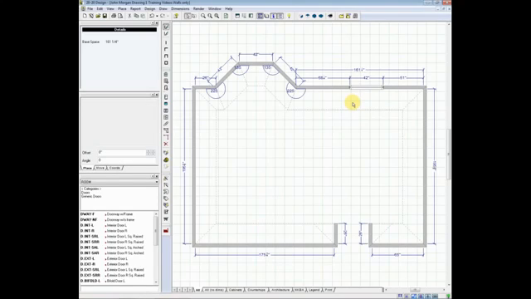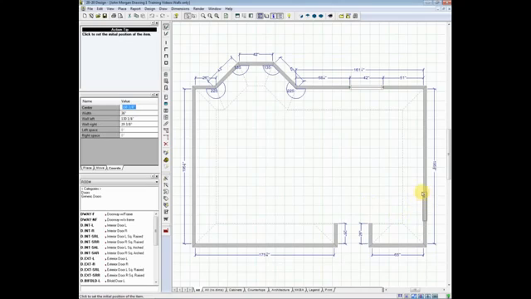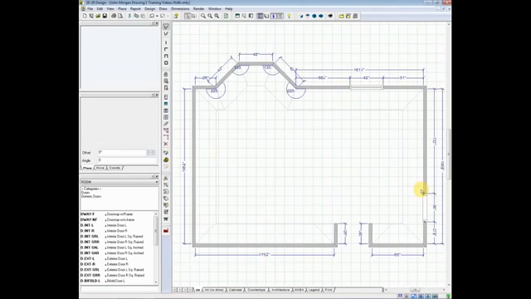My window's been placed. If I wanted to place a door, I'll go back over to the quick doors. I'll click on the right-hand wall where I'd like to place the door. And again, type in whatever dimensions I would like. I can change the width, or I can just drop down and type in the dimension, the left, right, or center line that I know. In this case, this door, 132 inches from the left. That quickly, I now have windows and doors in my drawing.